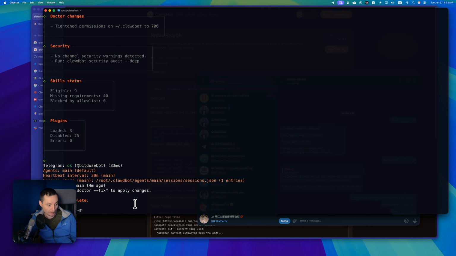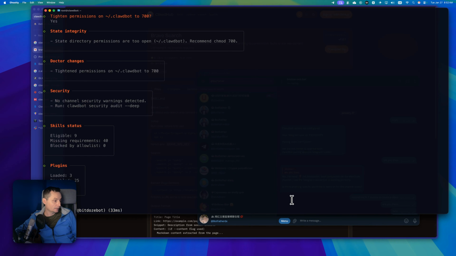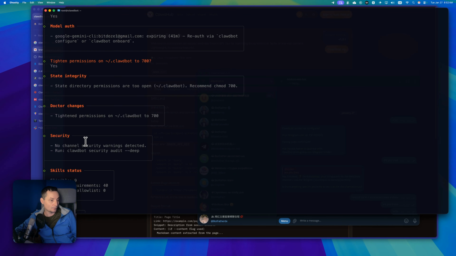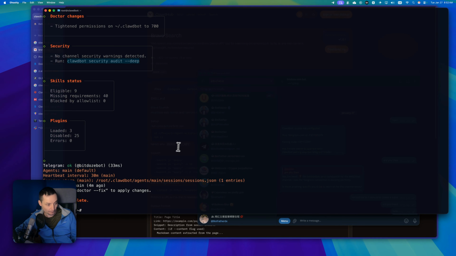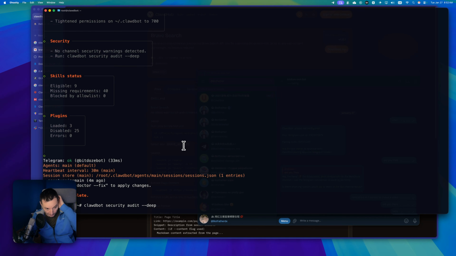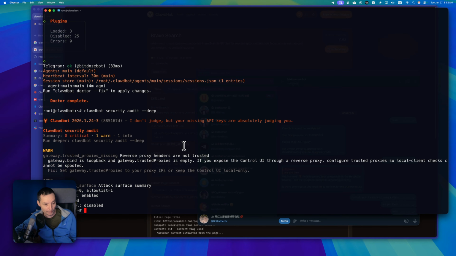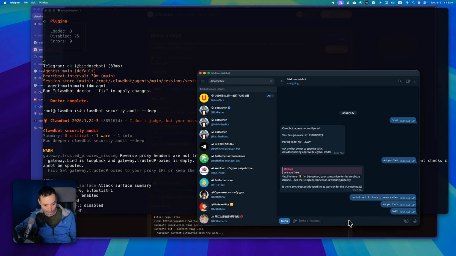Maybe the token has expired. Let's see, right now it is done, the details. You see the plugins in here, skills. You can run different commands also if you want to have a more detailed security audit, deep like this. It will tell you if there are any problems. We're going to check after if it's working or not. Right now it is only with that proxy thing, so this is quite secure. But again, you will need to create different OS users and run the other things if you want to completely secure it.